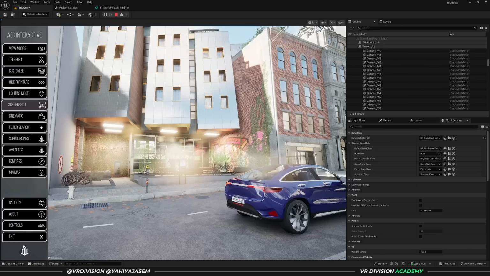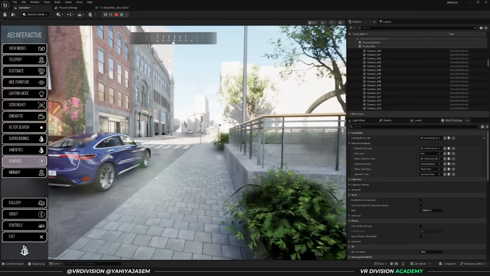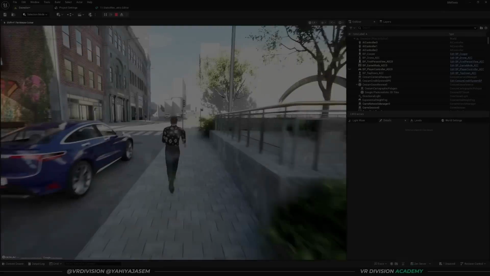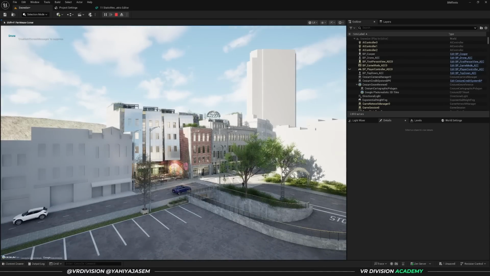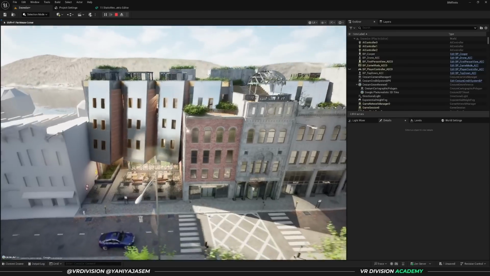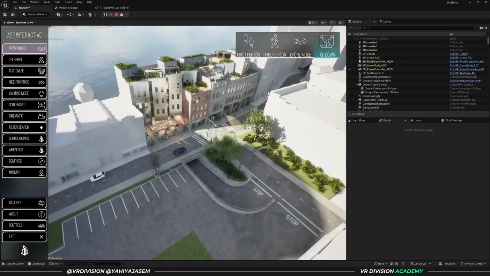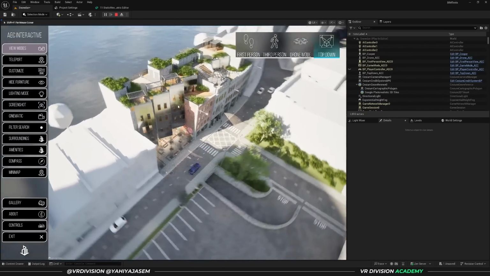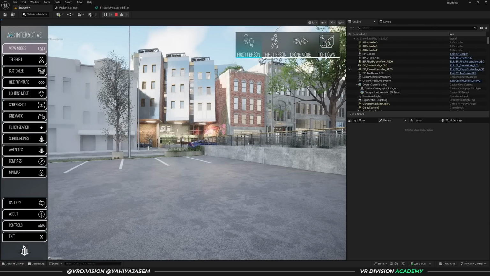For example, I can take screenshots, or I can switch the rendering mode to lighting mode. So here I'm going to click on lighting mode. And so here we have the compass. On my view modes, I can switch. We have the third person character, which is the meta-human, and we have the drone mode that allows us to fly around our projects. And we have the top-down mode, which is nice for bird's-eye view, top-down views, and I can always switch back to my first person mode.